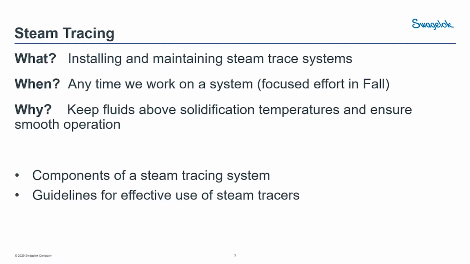Why do we do all this? Well, our goal is ultimately to keep the fluids in our system above solidification temperatures and ensure smooth operation. So not just solidification, but also thickening or any other sort of things that could happen that could impede, say, pumping operations or any other sort of operational consistencies. We're going to talk today about components of a steam tracing system. We're also going to go over guidelines for effective use of steam tracers.